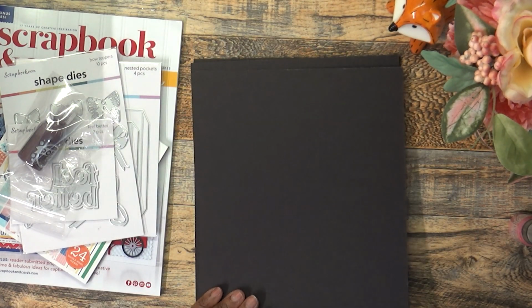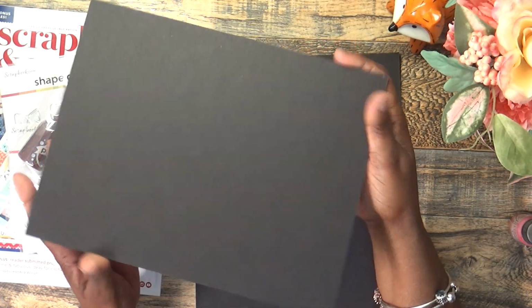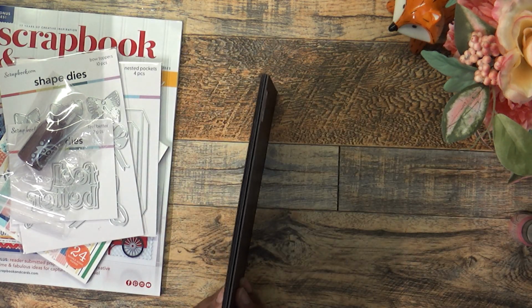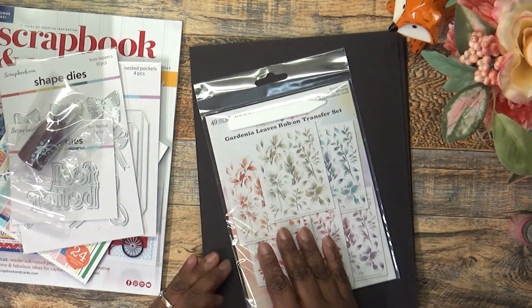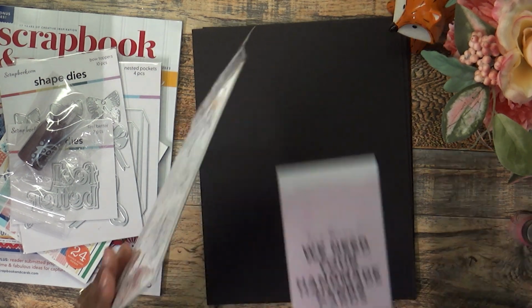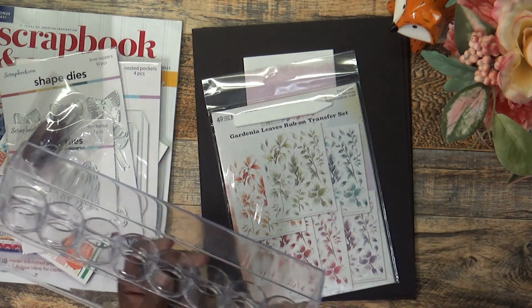I also picked up some more of the heavy 50-point cardstock in black. I had picked up one of the 12 by 12 sheets, so I went back and picked up 4 of the 8.5 by 5. Okay, and so that's it for my scrapbook.com.